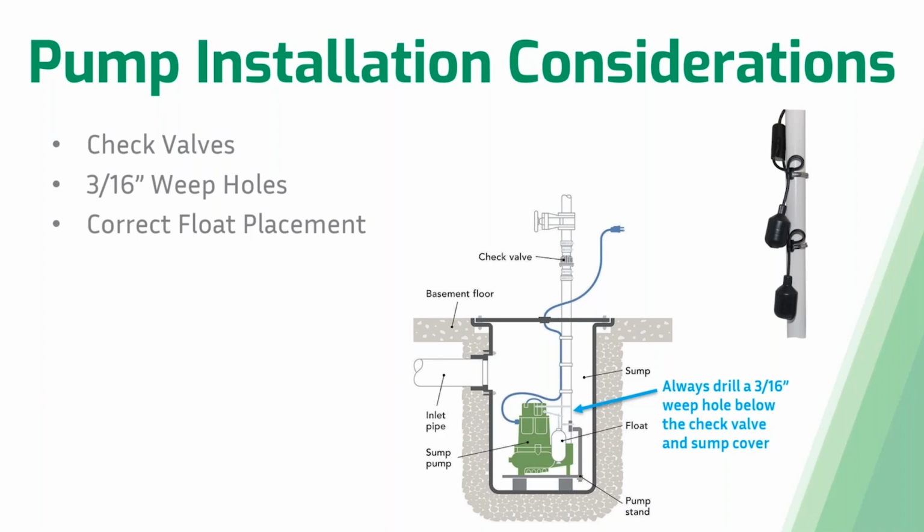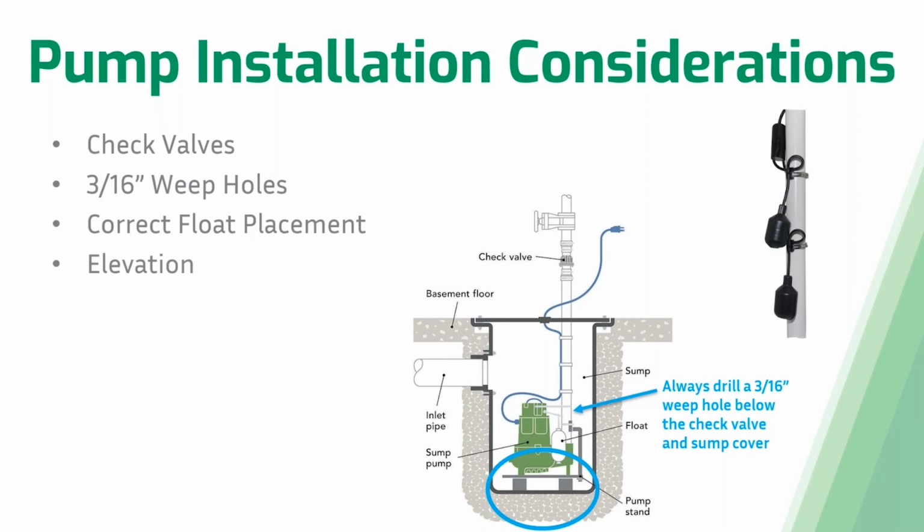Correct float placement is also very important, specifically for non-automatic pumps. You want to make sure that your floats are placed in such a way to keep that pump submerged. Usually with submersible pumps, we're always going to recommend keeping your pump submerged, so you want to put that off float above that pump. Submerged pumps run cooler and thus last longer. And you also want to make sure that you have enough storage capacity between your on float and your alarm float to give you enough time to get that pump serviced if required.